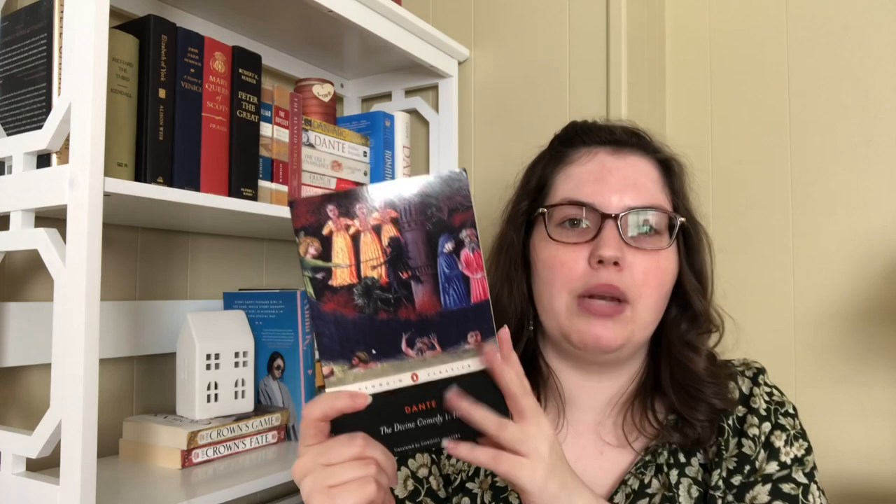I have another edition of Dante — in truth I have at least four editions of the Inferno because I'm very interested in translation. This is the Divine Comedy: Hell in the Dorothy L. Sayers translation, which is an older translation that people swear by today. I don't know that I necessarily like it — I think she's a little bit stilted, but I want to read more of it before I give it that huge of a judgment call. Dante wrote in a bit of an interesting rhyme scheme and she tries to replicate that, which is a very very hard thing to do in English, and most translators kind of ignore that. I would definitely like to read more of this very soon.